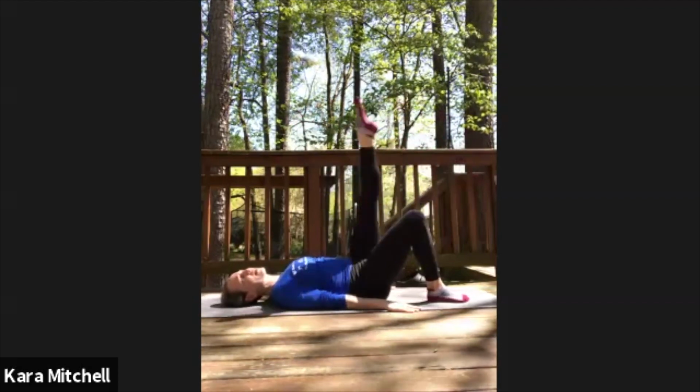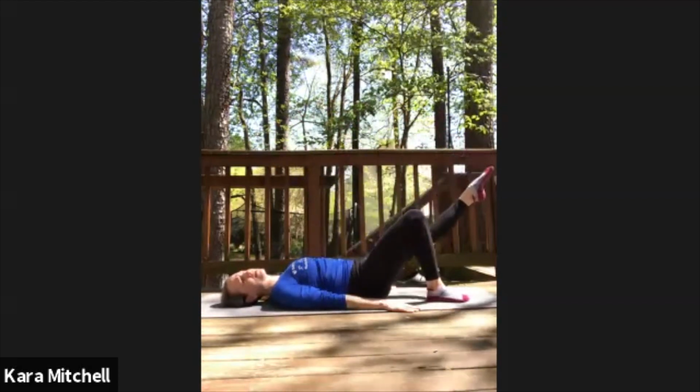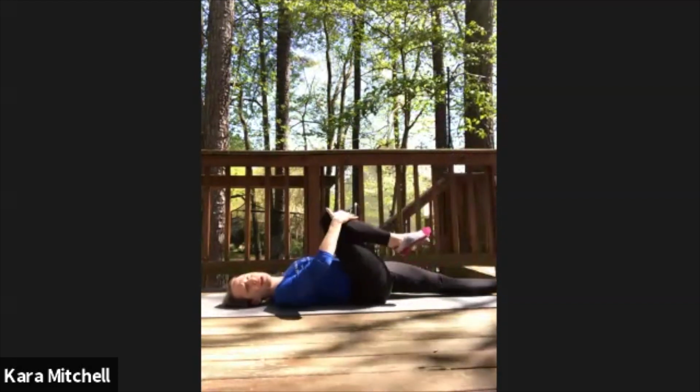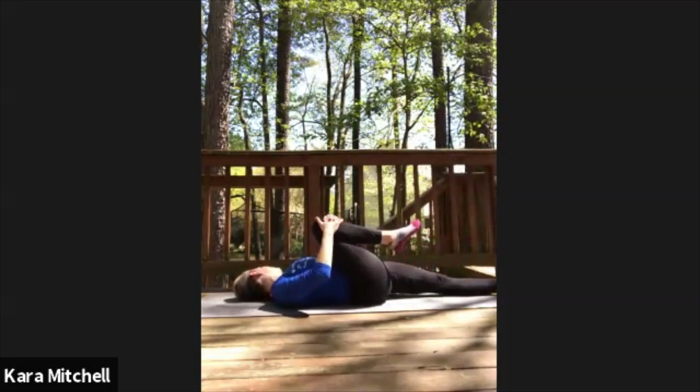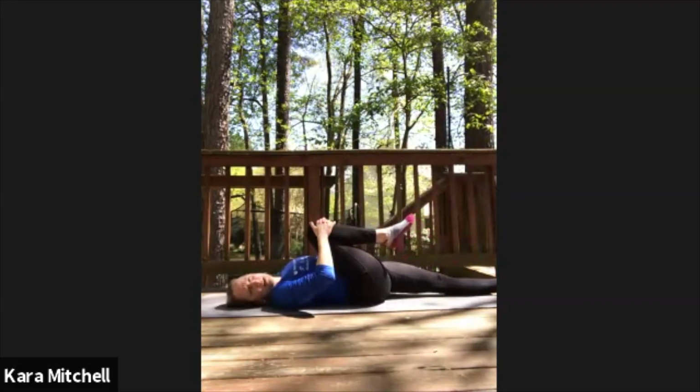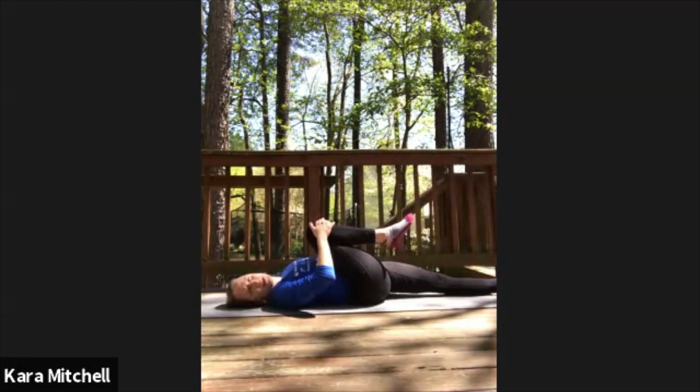Last one. Lengthen that leg all the way down, reach with purpose. And when the heel touches the floor, relax the left leg. Pull the right knee into your chest. Relax and breathe. Wonderful job, everybody. Hopefully we're feeling a little warm now.